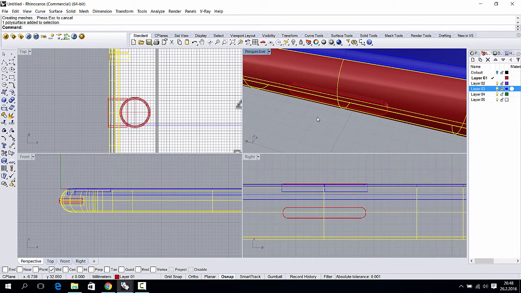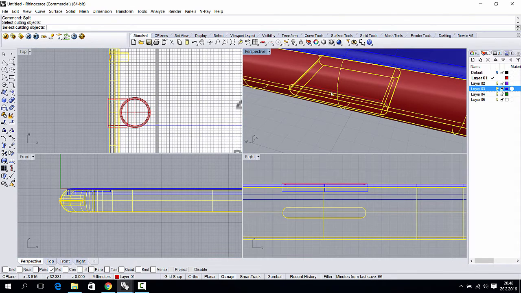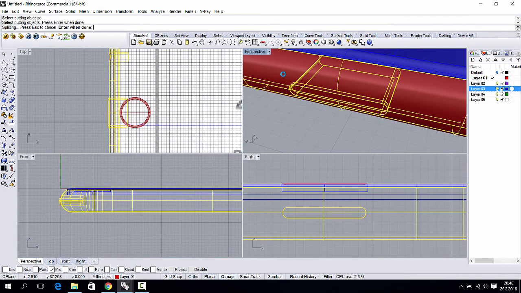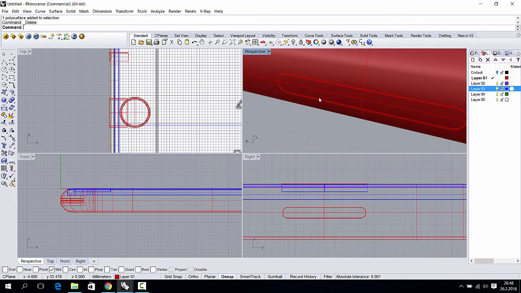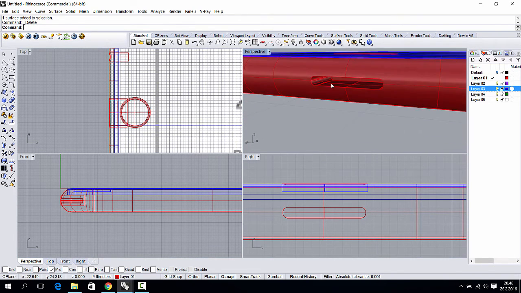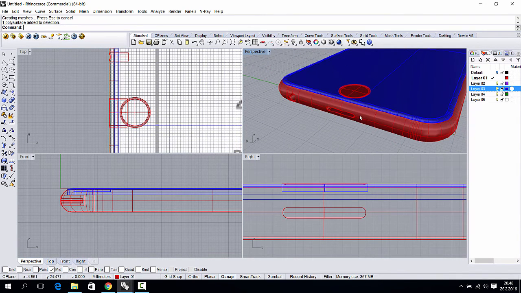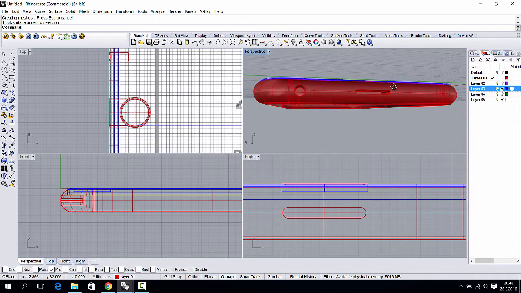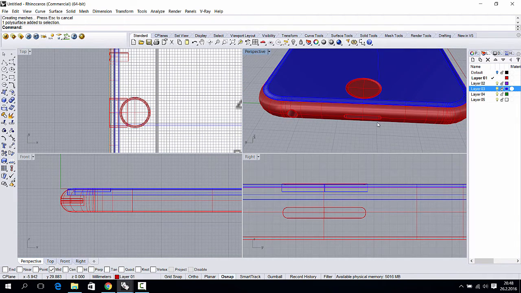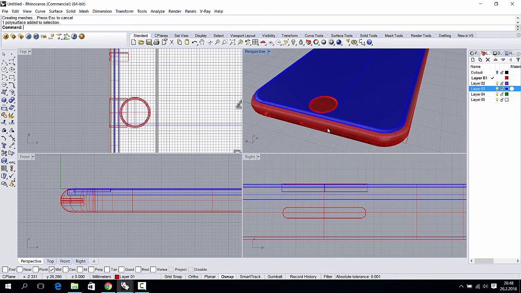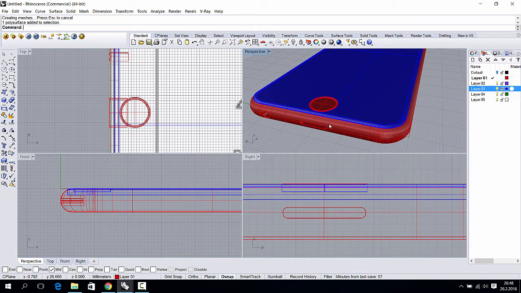So split, then the extrusion, then select the extrusion and press mouse right and select the phone surface, and then delete again the unnecessary parts and join them together, and now you have the charger jack. It might be a little bit too wide, at least it looks like that.